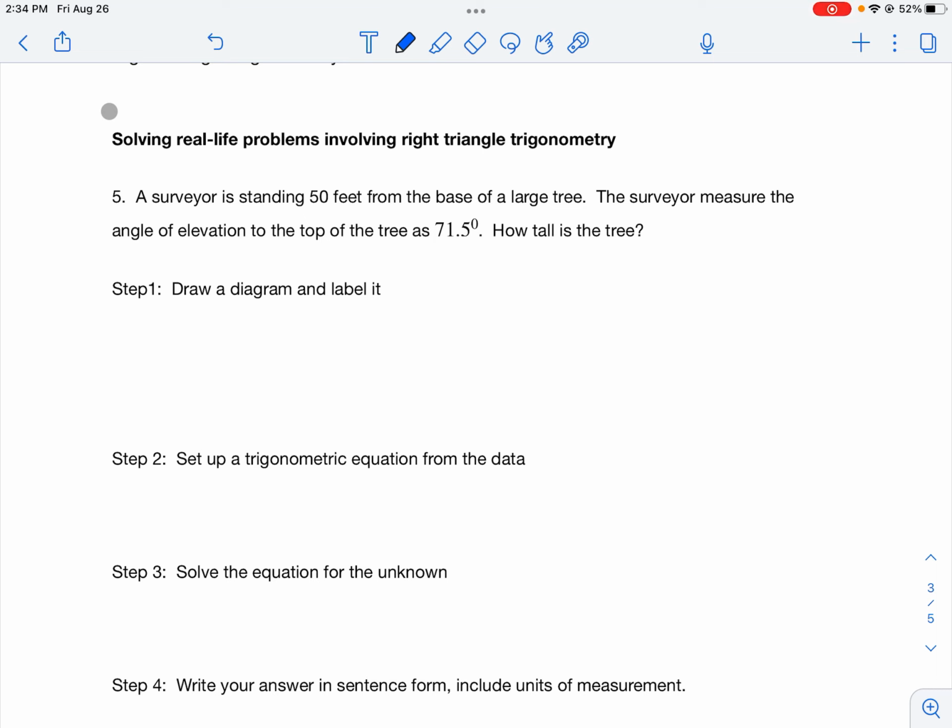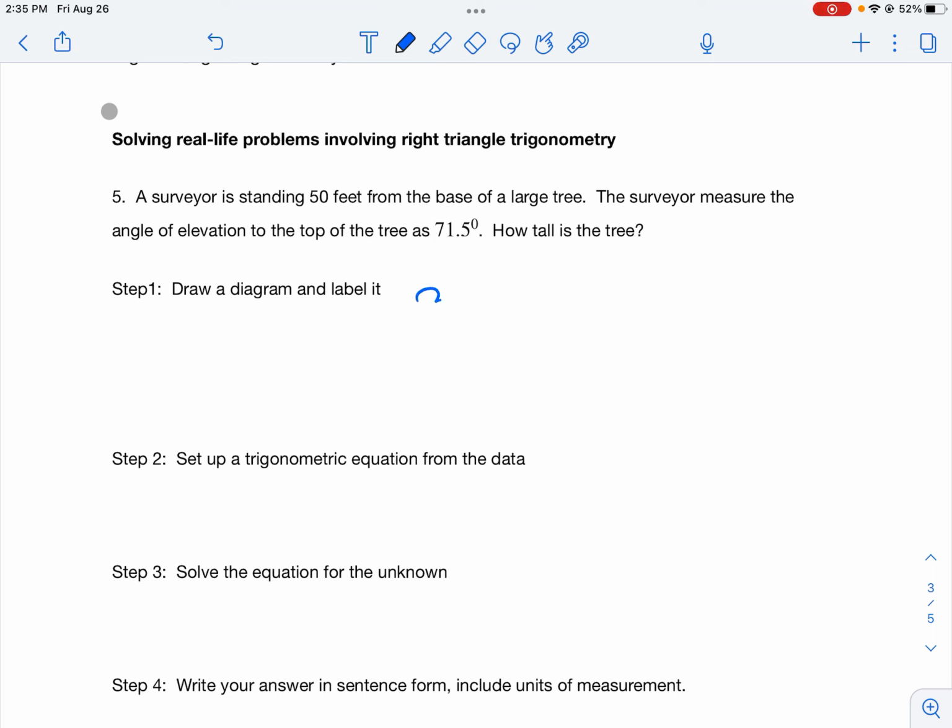First step you want to do is you need to draw the diagram of what's going on. So draw a picture of what's going on, and make sure you clearly label that, especially label any of the unknowns so that I know exactly what your variable that you're going to use in your equation for the next step represents. It has to be labeled on your diagram, or you don't get credit for setting up your equation because those variables will mean nothing if I don't know what they go to.